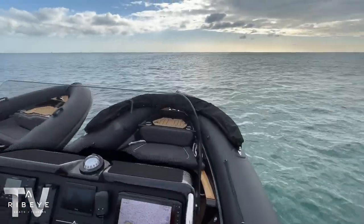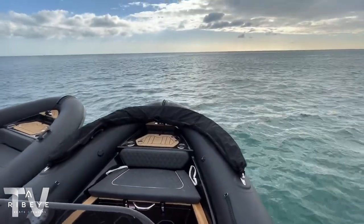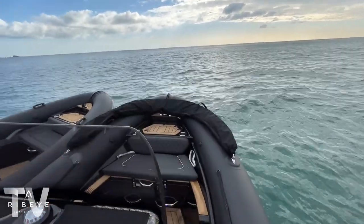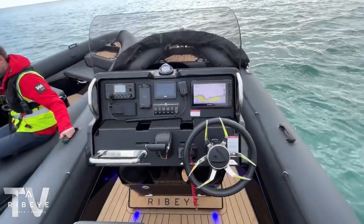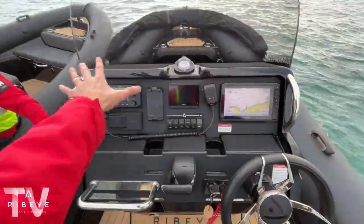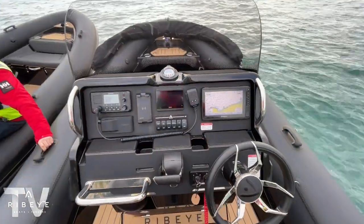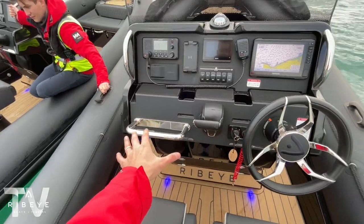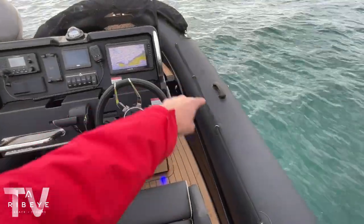Starting from the bow, there are loads of additional handles up there. We've got a bow dodger which creates a tent area — really nice and sheltered from the wind. There are loads of cup holders on these boats as standard. On the dash the customer has had custom C-deck pads made to enhance the shelves and make everything non-slip. We've also got more cup holders and a handle that we custom designed with the owner to suit family mobility — we slightly lengthened it and made it more square.